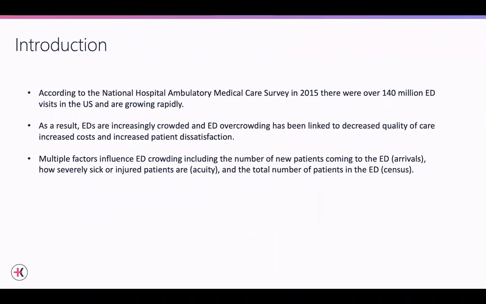Coming to the introduction of the problem, the ED is a major component of the health system. Based on the CDC study that was done in 2015-16, there are about 140 million ED visits in the US, and they are growing rapidly. The rate at which they are growing is outpacing the population growth, and you can imagine the impact that it will have on ED overcrowding, as there are a limited number of beds and EDs available.